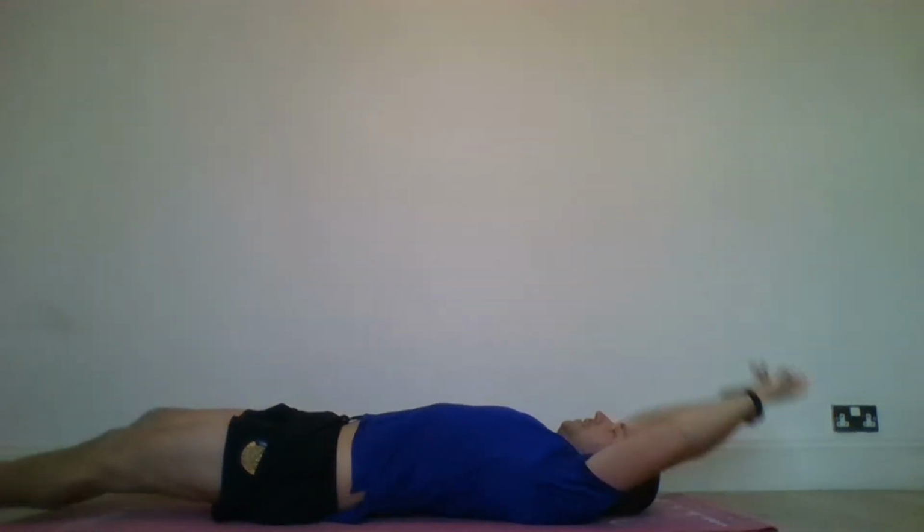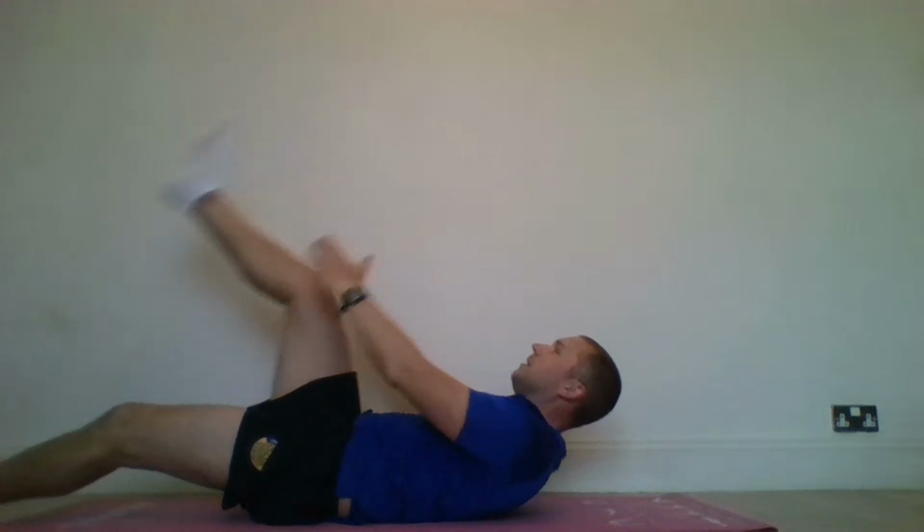You'll see lots of variations of some of these exercises I'm doing with you today. So I'm just showing you these ones for today's session. Remember, I'm still breathing, nice and controlled. I'm not racing through the movement. It's not as quick as I can. There will be times when we'll do some blast movements, but at the moment, it's those controlled movements.